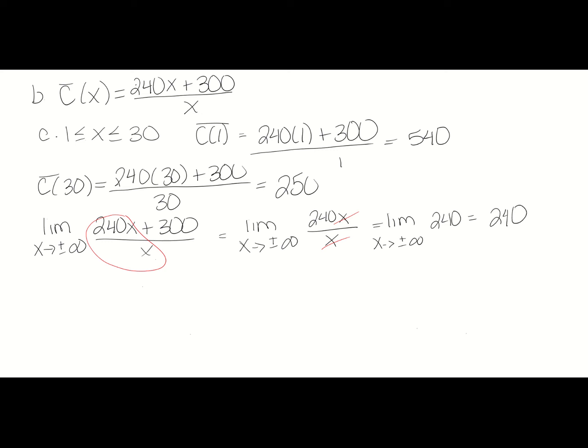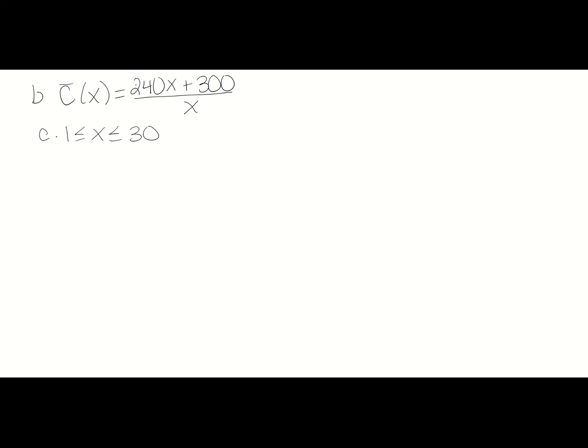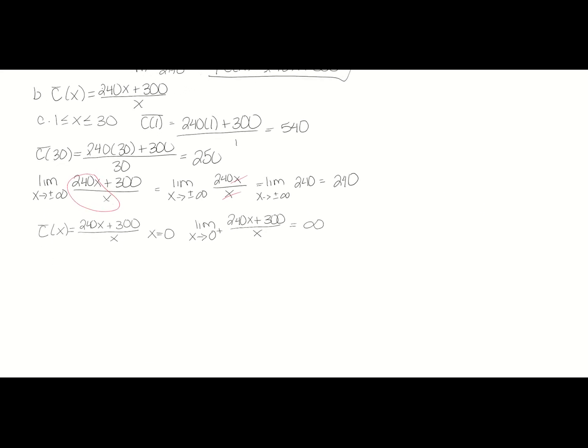In this case, we didn't really need negative infinity because your x's can't be negative, but I wanted to show you an example of both. What that means is we have a horizontal asymptote at 240. Now our vertical asymptote will come from the bottom, where it makes it 0. So the function is 240x plus 300 over x. The bottom and top are already factored, so x equals 0 is the zero of the denominator. The limit as x approaches 0 from the right, because you can't have negative x's, of 240x plus 300 over x, you would create a table for this, which I'll let you do on your own, and you will see that it goes to infinity. Okay, we're going to use all of this to help us graph.